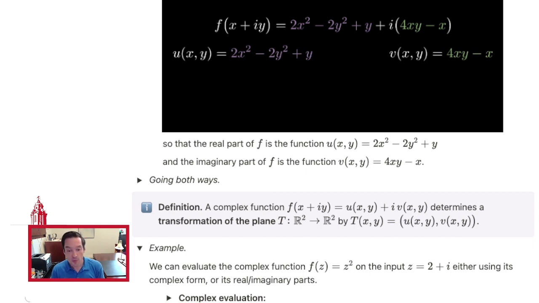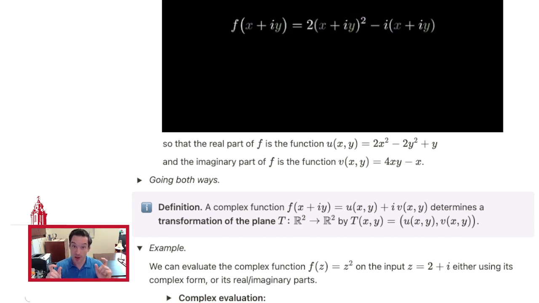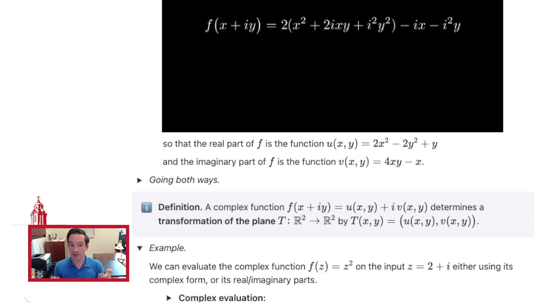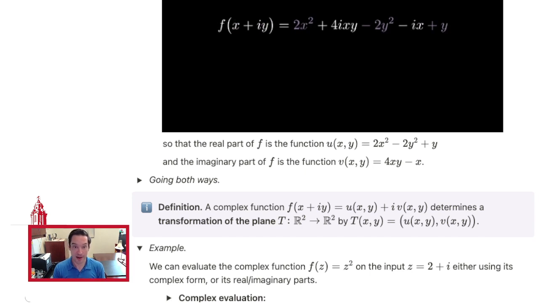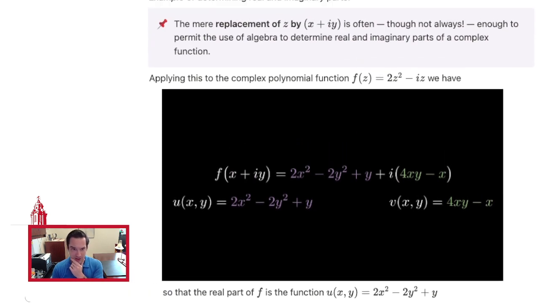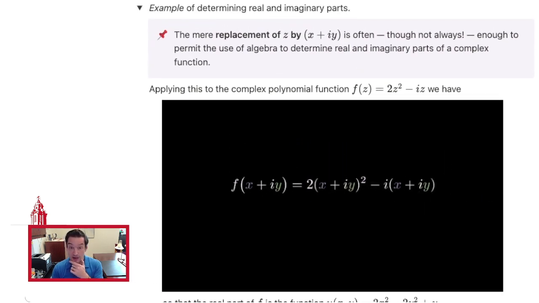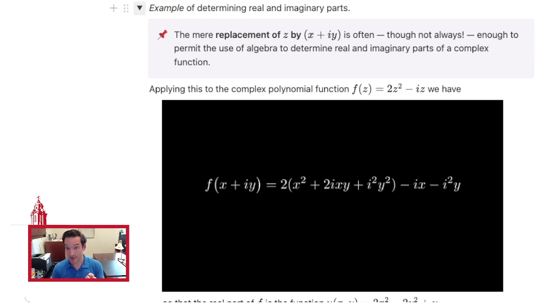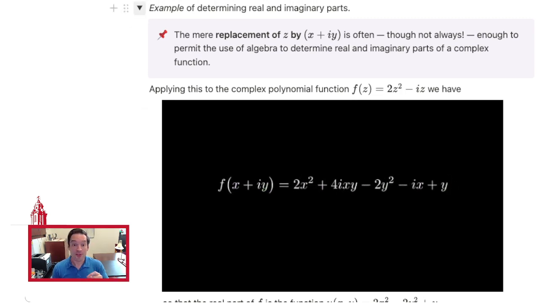And again, just like the real and imaginary parts of a complex number are themselves always real, the real and imaginary parts of a complex function are real valued functions. So we're never going to carry the i with us, right? We're just going to take the 4xy minus x that we got after we factored the i out of this term right here. So that's how we can determine the real and imaginary parts of a lot of different complex functions. There's going to be one example that we're going to work on in the investigation for this week that's going to take a little bit of extra work, and I'll coach you through it. This is going to be one of the biggest things that's going to be challenging to do once we start looking at transcendental functions, non-algebraic functions next week, like the exponential function, for example.